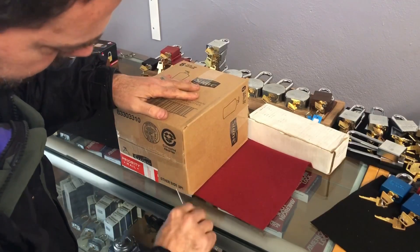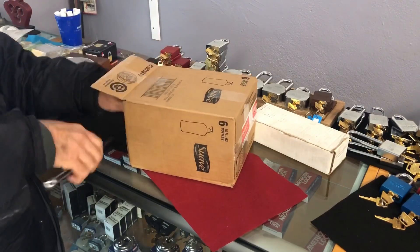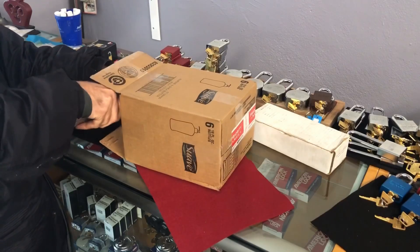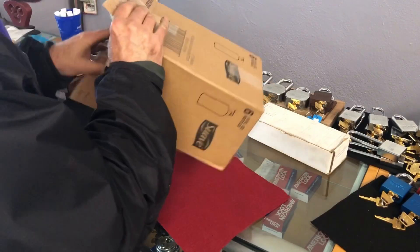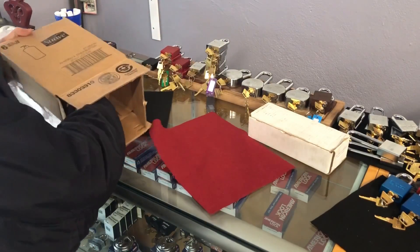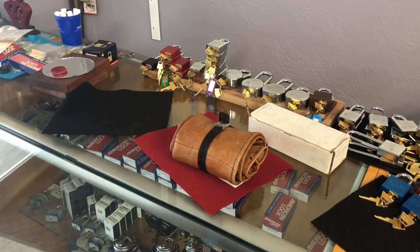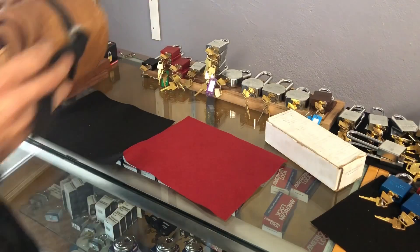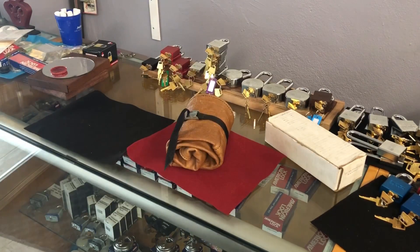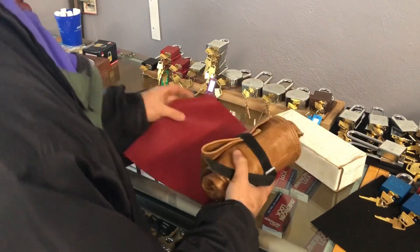Let's see what he came up with this time. I'm hoping he put the almond and shea butter in here. Carefully — don't want to cut anything. Oh my gosh — it's leather! I knew it was going to be leather. He is a leather miracle worker, and it's got a ratchet strap on it. There was a note in there — it says: 'Try it out for a while, cut the bolt and sew or rivet it on after you decide how many tools you want to put in.'